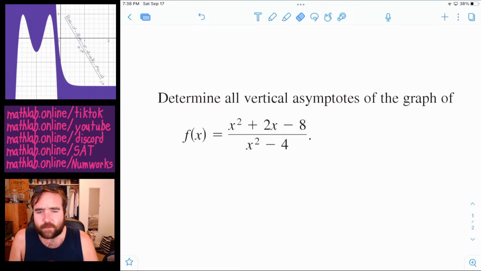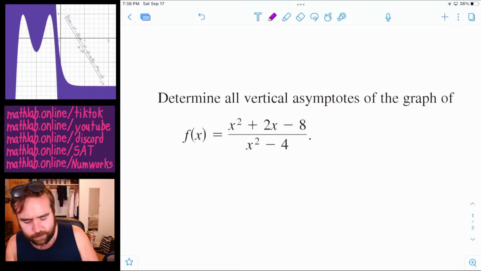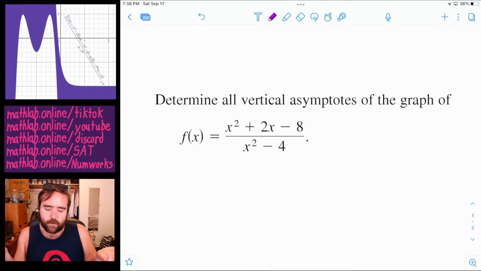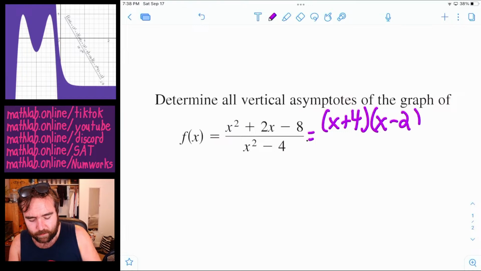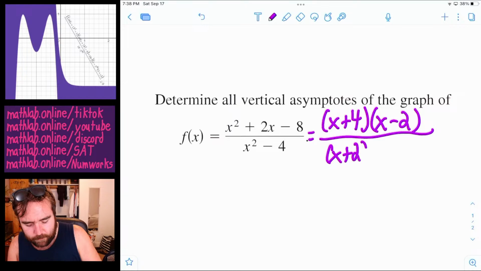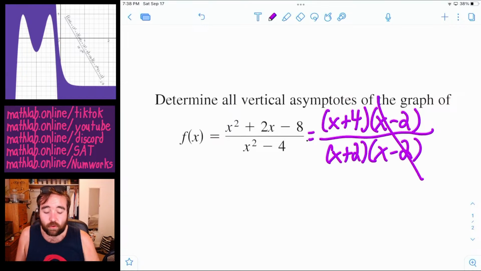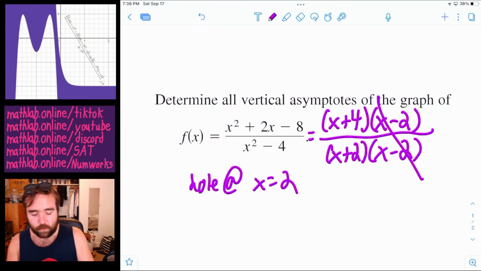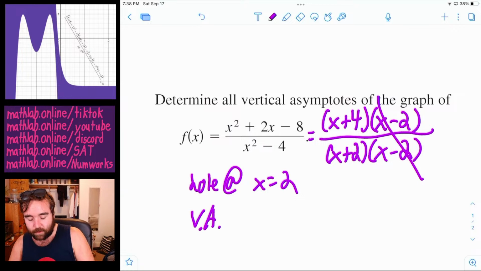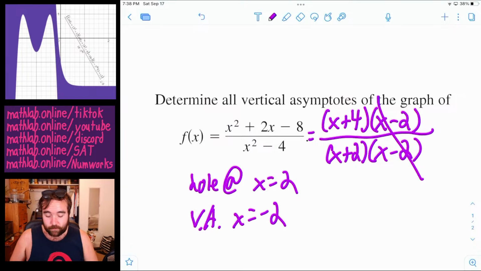All right, determine all vertical asymptotes. This is a pre-calc question. Not sure why it's here. So remember back to pre-calc, the vertical asymptotes are when the bottom is going to equal 0. So you might look at it and say, all right, we might have 2 because after we factor it, we'll have 2. But again, you did this in pre-calc all the time. Remember, when you factor the top and you factor the bottom, one of them is going to cancel out. So in this case, 2 is not a vertical asymptote. So we're going to have a hole at x equals 2. But since it canceled out, that's not going to be a vertical asymptote. Our only vertical asymptote is going to be x equals -2.